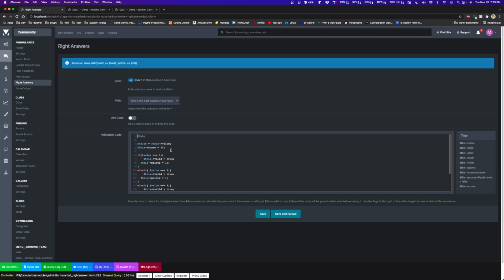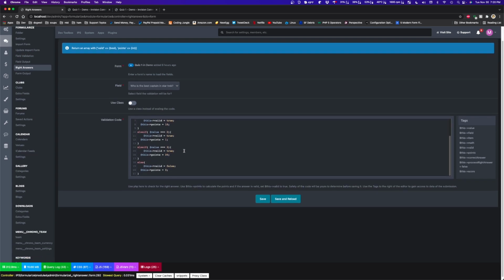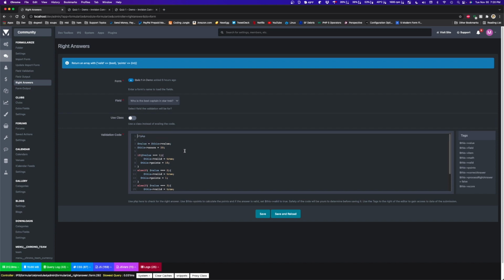The score is the total score of the question. You can leave this at 20 and say each option is valid, or however you want to do it. But if you want to give different weights to each answer, you can tell it how many points each answer is worth in comparison to the other answers.